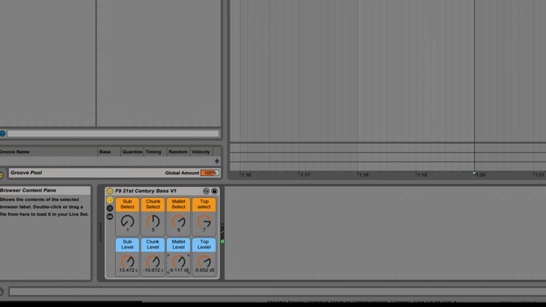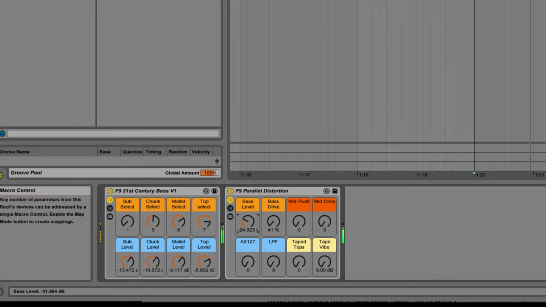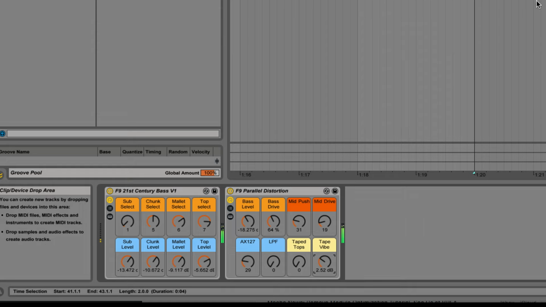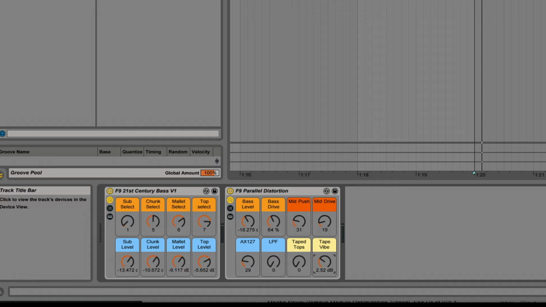Now add one of our processing racks, say parallel distortion. Now, that's why we called it 21st century bass, a completely contemporary sound very, very quickly.